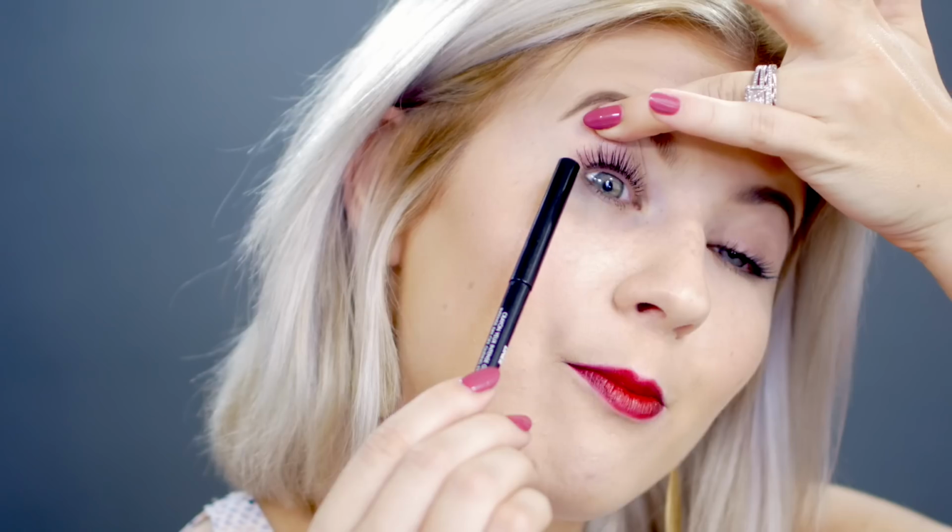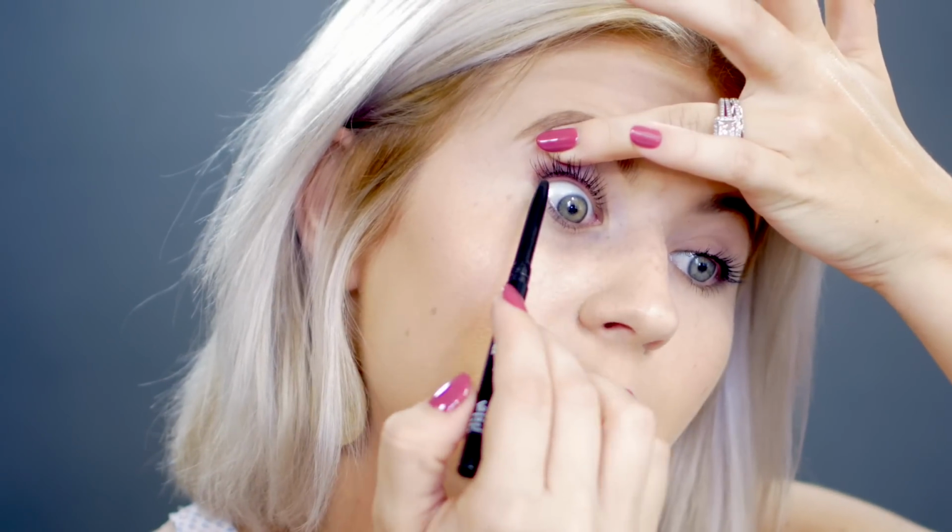So for the lash line and the eyeliner, you want to actually focus it right on the tight line, but only three-quarters of the way in. Since your eyes are already kind of closed, you don't want to close them even more by taking the liner all the way in. You just want to focus it right in the outer corners to kind of elongate them and make them a little bit wider. For this, you probably want to use a nice waterproof liner because you don't want to line the lower lash line, as that will close it up even more.